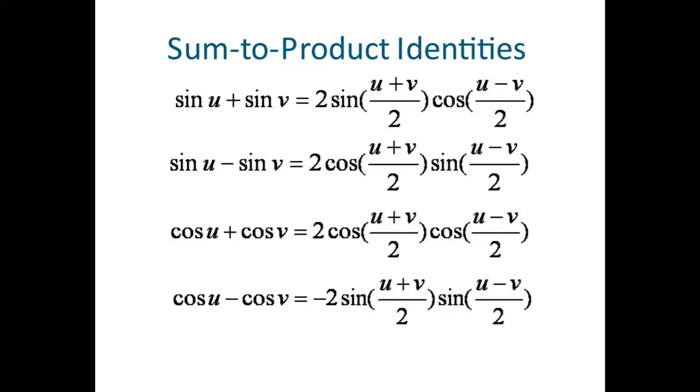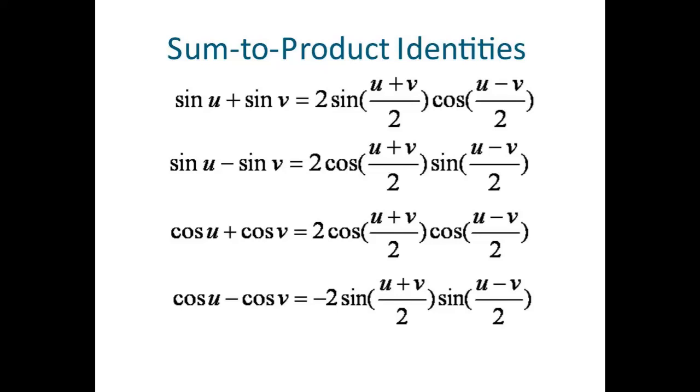You also notice, if you see in a proof or a verify problem, if you have something like this, then that might be a way for you to work back to get to something more simplistic like this. We're going to see a couple examples with actual angle values. And the thing to keep in mind is that normally, if we have sine of an angle plus sine of another angle, like our first one, the angles that they're putting in there, we can't find on the unit circle directly. So by allowing ourselves to do u plus v divided by 2, the angle that we would be working with at that point would be something on the unit circle.